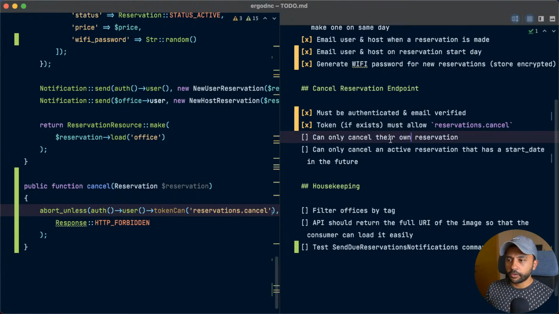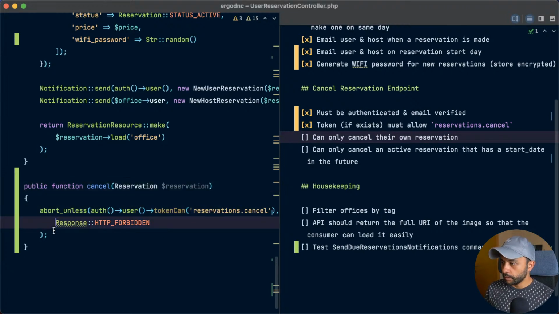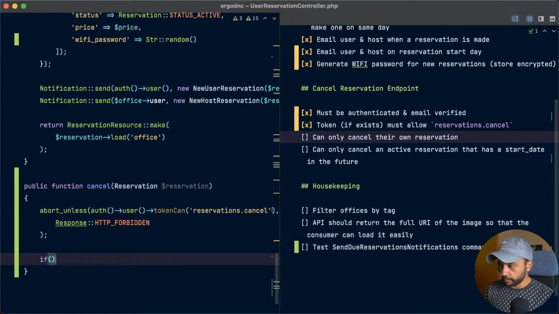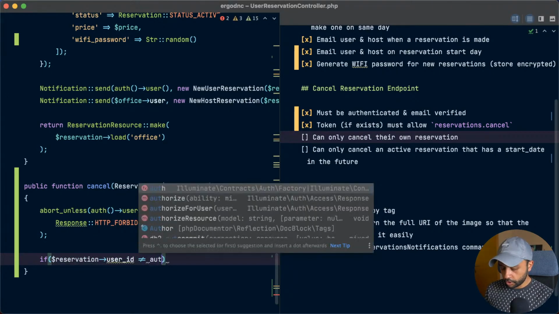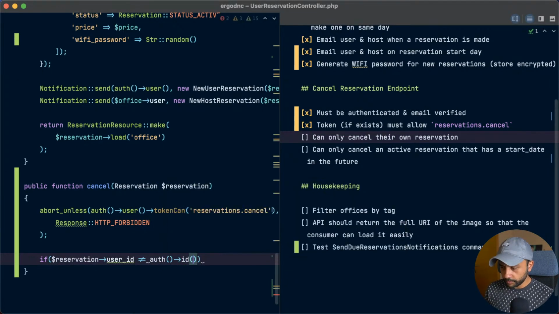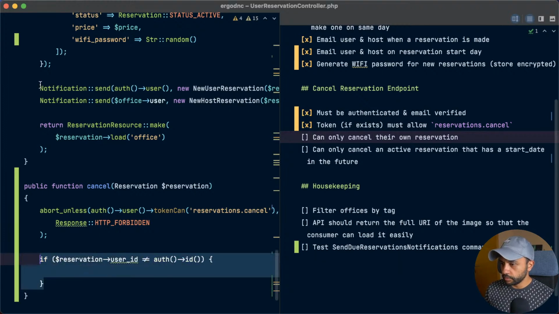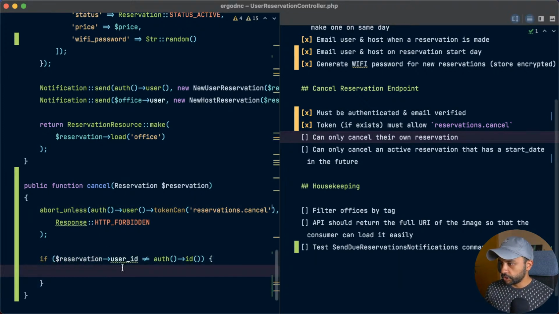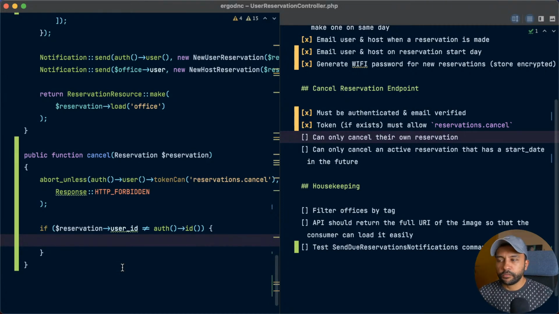Can only cancel their own reservation, and to do that we will just, if the reservation user ID doesn't match the current user ID, we will throw an exception, or we can actually return a 404 response, so we don't expose that we have a reservation with the ID that's provided if you don't have access to it. So I think it's just a matter of what you expect from your application.